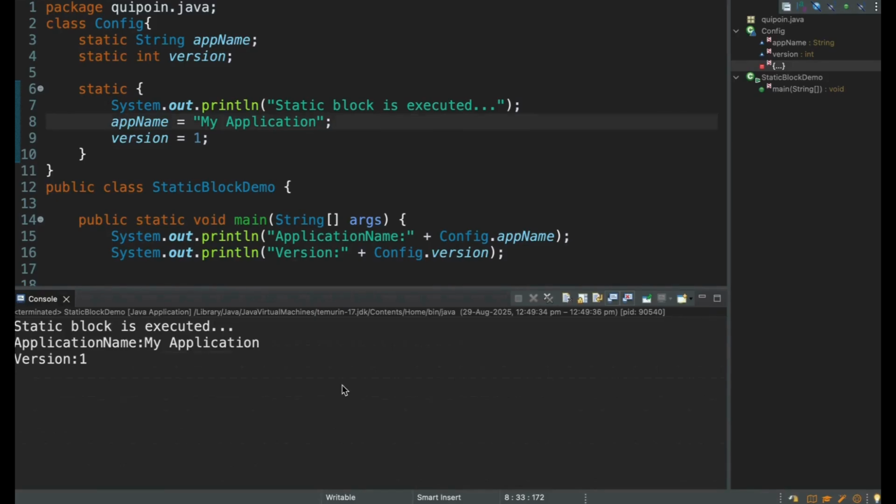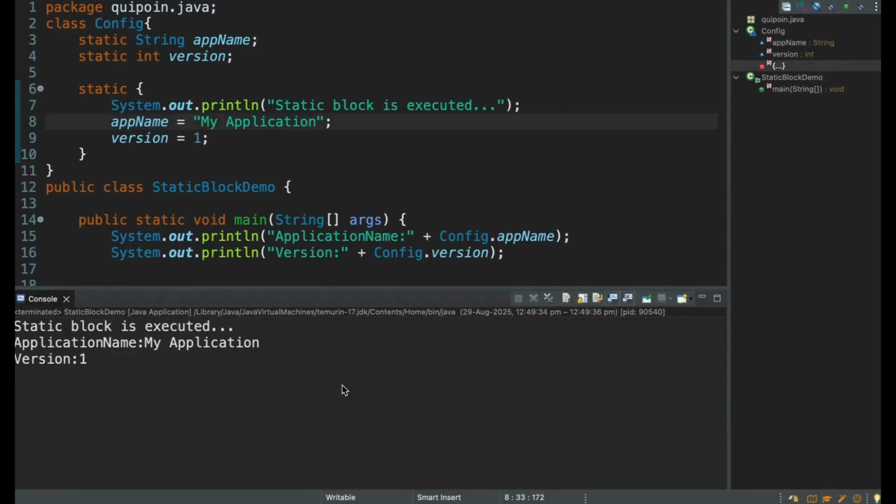A static block is a special block in Java that runs only once when the class is loaded into memory, even before the main method runs. In this case, the static block prints "Static block is executed", then it assigns values, appName is equal to My Application and version 1.